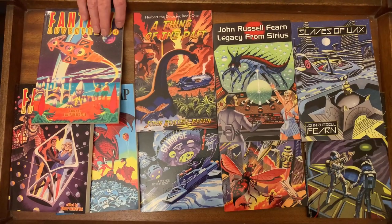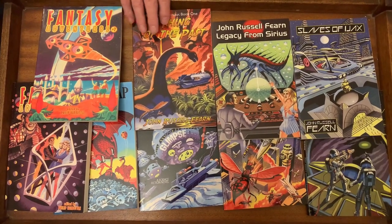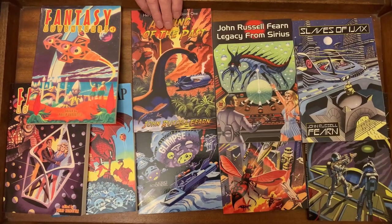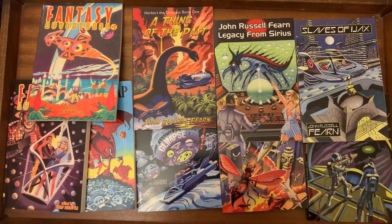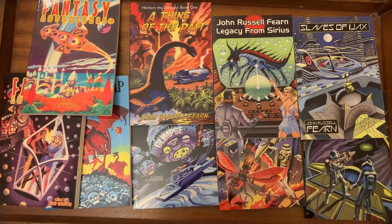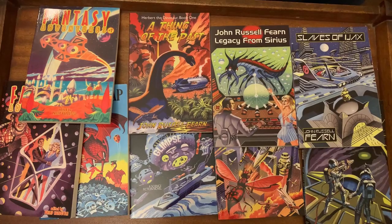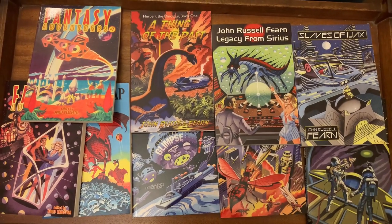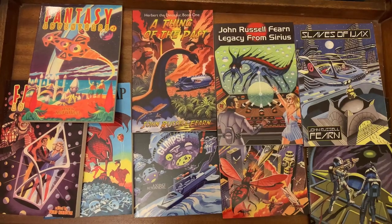Now, of all of these Wild Side editions, some of which we see here again, they should be available for collectors to buy online. But if you have any difficulty in obtaining a copy of any of the titles you fancy, just drop me a line, send me an email. I have a few spare copies I'd be happy to sell to any genuine Turner fans.